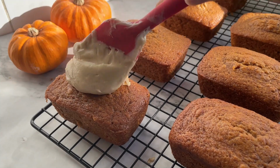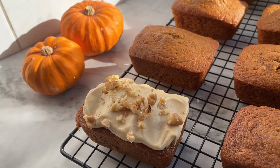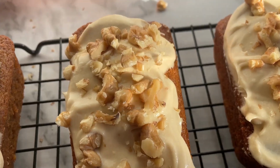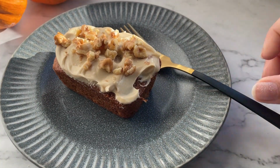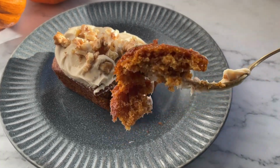I have just baked some mini pumpkin spiced cakes. They are super delicious and very moist. I have topped them with some cream cheese frosting, but this cream cheese frosting is very special because it's coffee cream cheese frosting. Amazing. I have topped them up with some walnuts, which of course you can skip if you are allergic to nuts. Just have a look, super moist from the inside and very, very delicious.